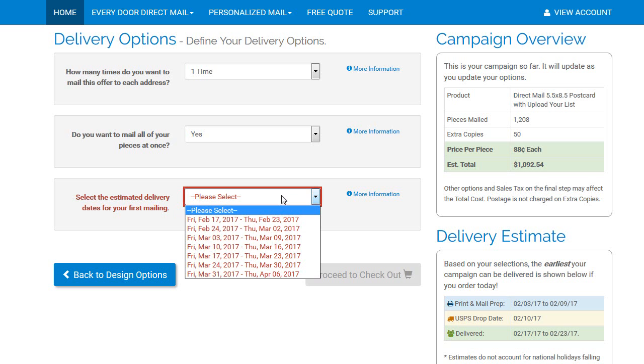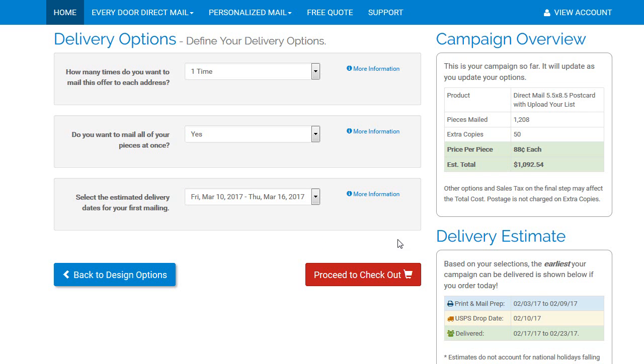So maybe Black Friday is coming up and you want to schedule something right before Black Friday, or maybe for back to school or the Super Bowl. It could be anything. You can choose when you want your offers to deliver. So you could choose the first available date, or you could put this off for a month or two, and just have everything locked and loaded and ready to deliver at the right time.